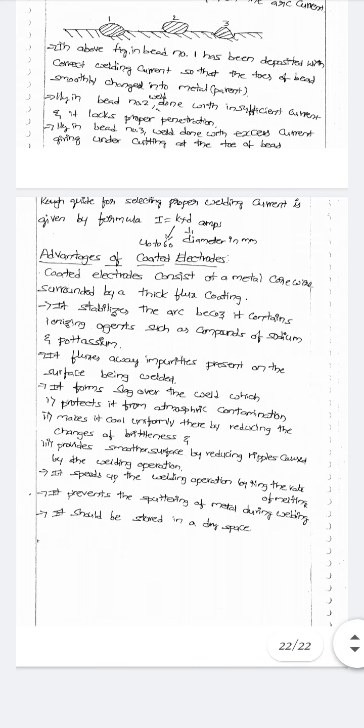In our second unit there are two parts. Part A is resistance welding, the second one is arc welding. So the total electric welding is the second part, and the entire theory subject. So still now, two units are over. I will see you next in the third unit. Okay, thank you.